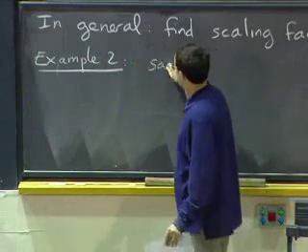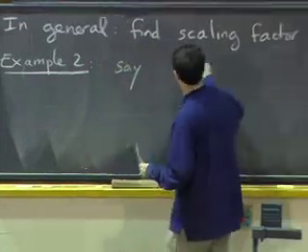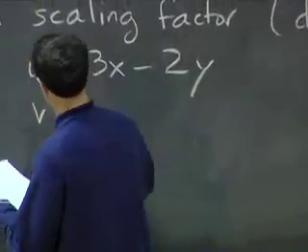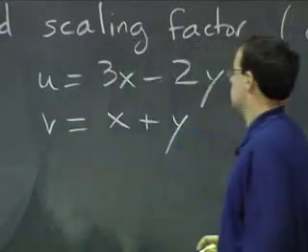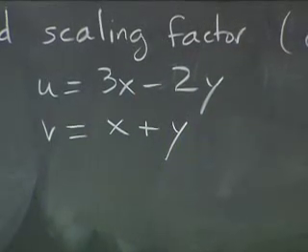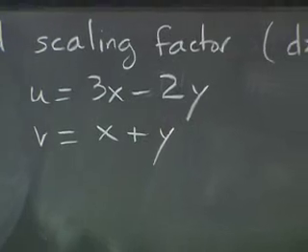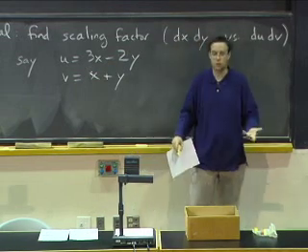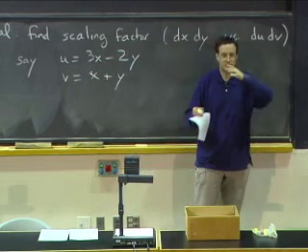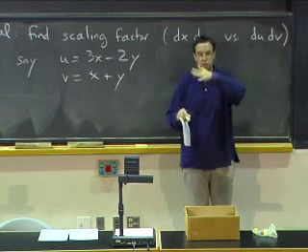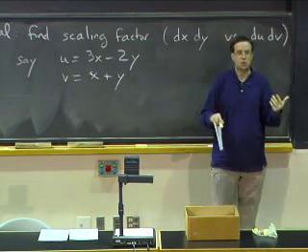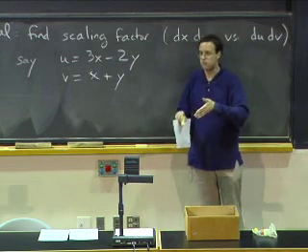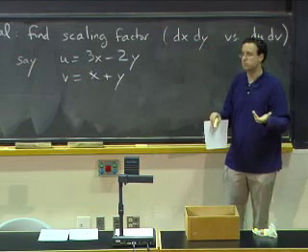Okay, so let's say that for some reason we want to do the change of variables, u equals 3x minus 2y, and v equals x plus y. Why would we want to do that? Well, that might be to simplify the integrand, because we're integrating a function that happens to involve these guys, rather than x and y. Or it might be to simplify the bounds, because maybe we're integrating over a region whose equation in xy coordinates is very hard to write down, but it becomes much easier in terms of u and v. And then the bounds will be much easier to set up with u and v.